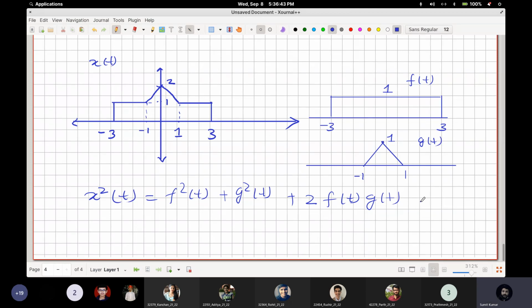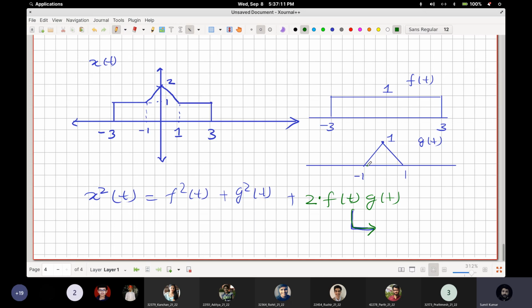Can somebody tell me? So I'm just going to draw this. Let me write this like this. Make this in a different color, and I will be doing this mathematics here. Red, green, yellow. So I will be plotting this F(t) times G(t), and actually I'm plotting 2 times F(t) into G(t), right? So what will be F(t) times G(t)?